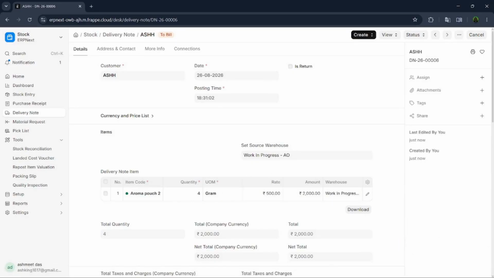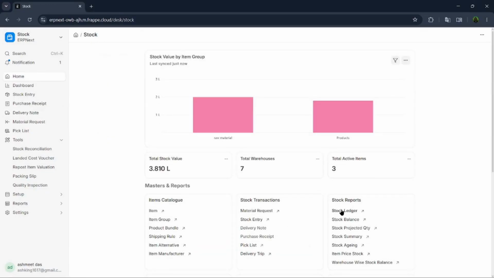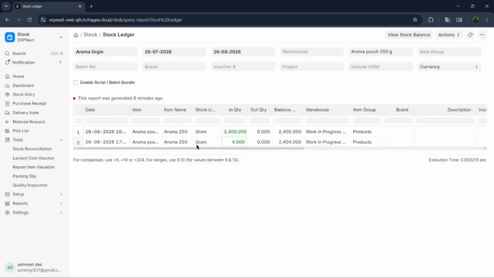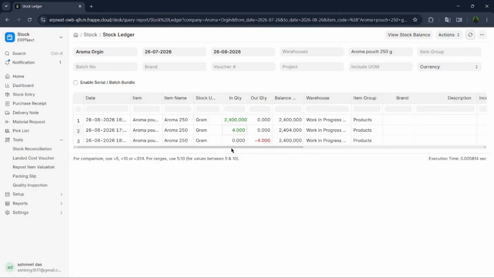We will see an impact on our stock ledger and financials. We have sold four quantity of aroma pouches. Now, what are the changes in the stock ledger? Let me update the stock ledger. So here it shows a movement of -4 of aroma pouches.